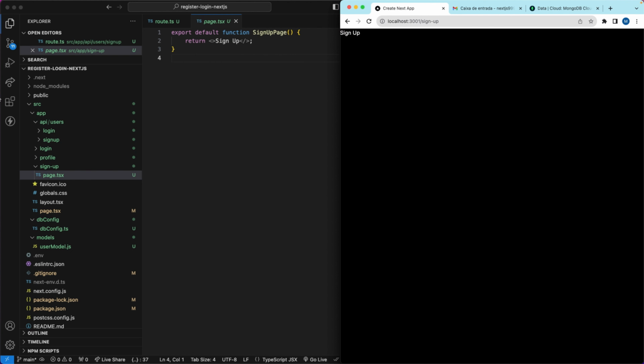Okay, we also need Axios, because we need Axios in our post request to our API users. So have we installed Axios? I don't think we have installed it. So let me just check. Do you see Axios? No. So we need to install Axios. Sorry for that, I forgot about it.